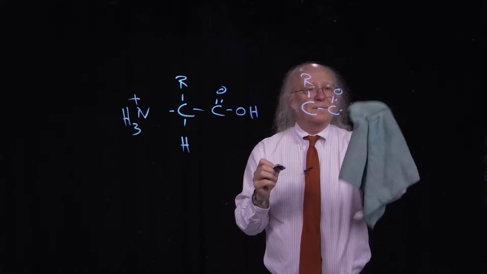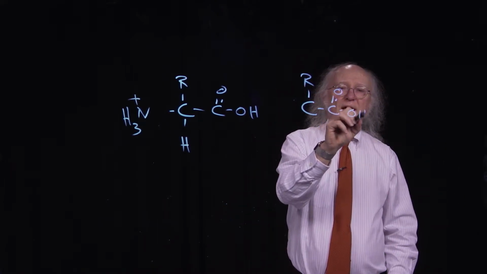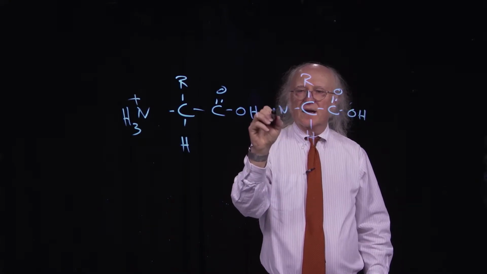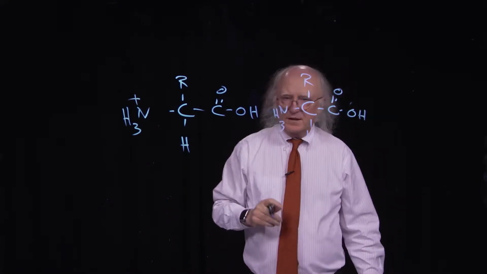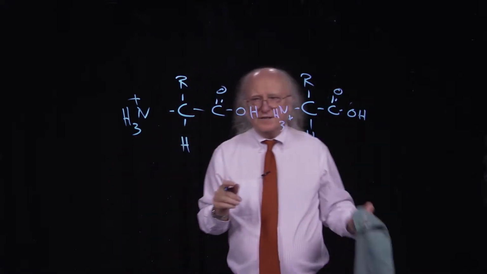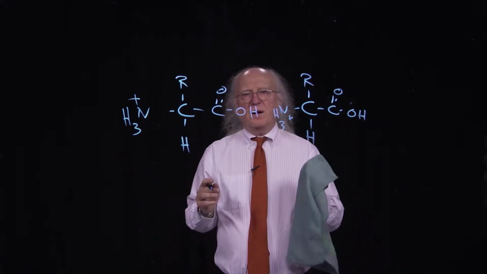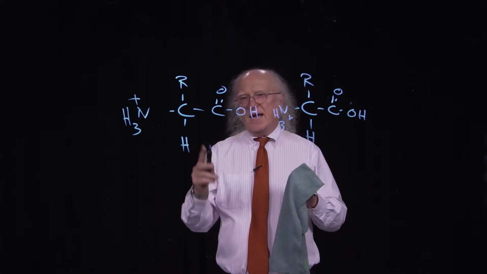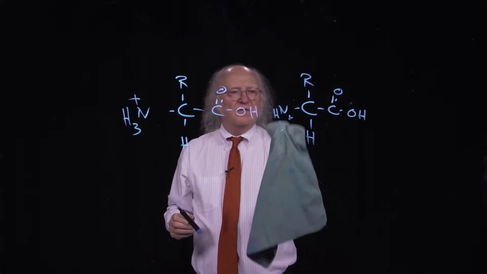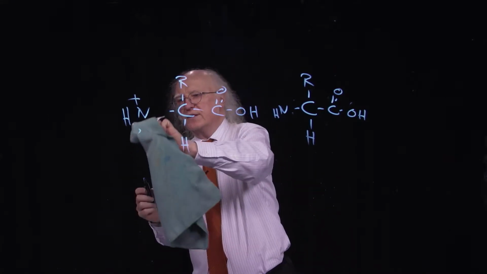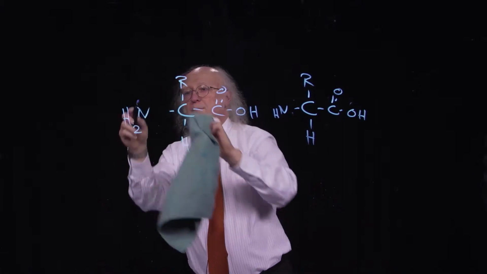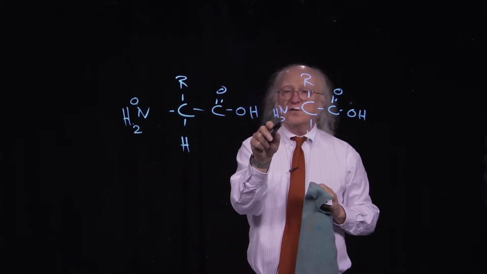I can't write today. OH, H dash NH3, like so, okay? And actually, I'll leave that as it is. Well, in making a peptide bond, what happens is that the carboxyl of one amino acid is joined to the amine group of another amino acid, and I should have written these as just 2's for right now and leave that as a 0. Okay, so I've got a 2 here.